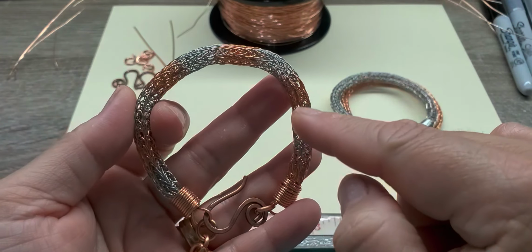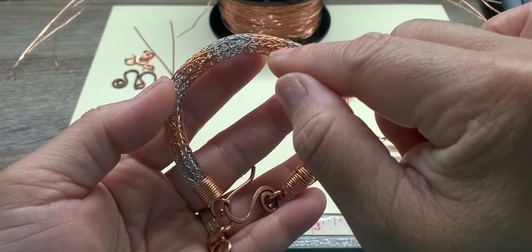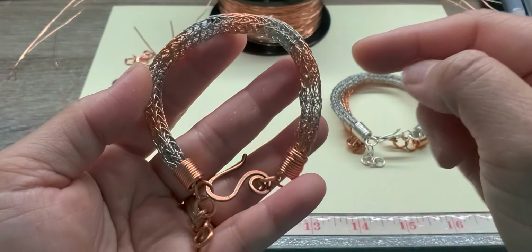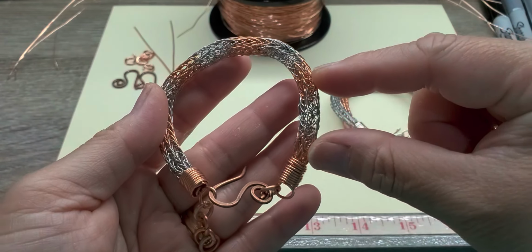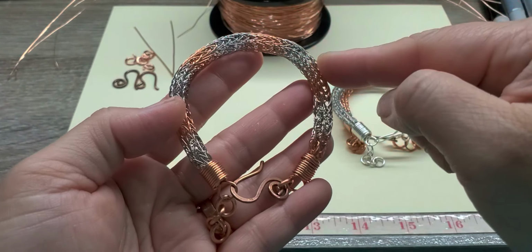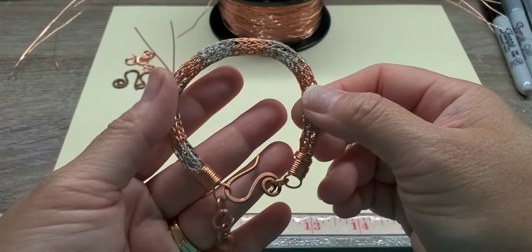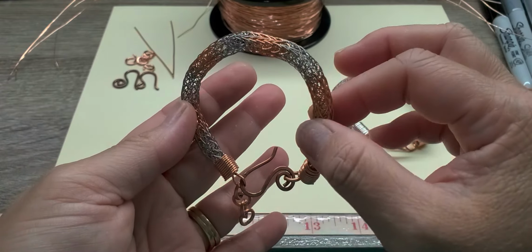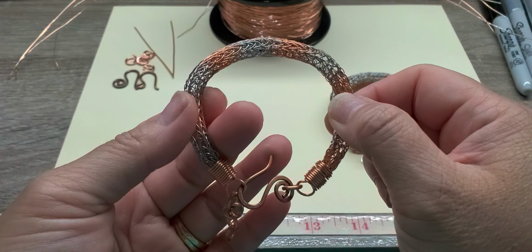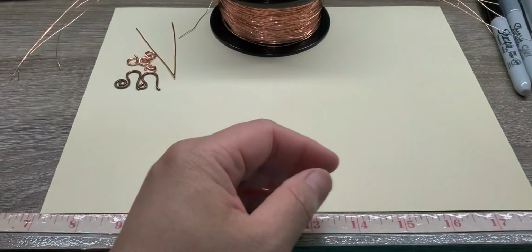And you guys can make your own design. It doesn't have to look like this. You can use less copper if you like, or use less silver or stainless steel if you like. You can have just two of the copper on each side and the rest silver or stainless steel. It's all up to you. The sky's the limit. You guys can design however you want it. That's the fun of it. So let's put this aside for now.